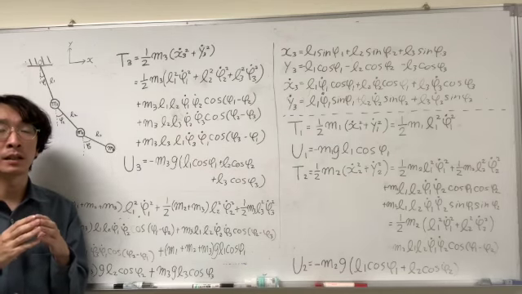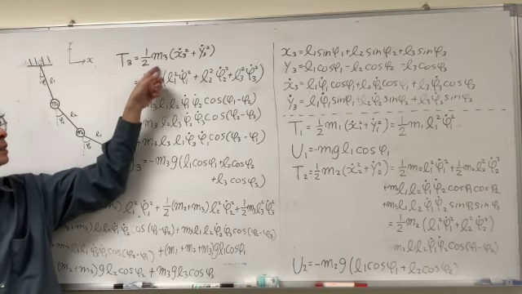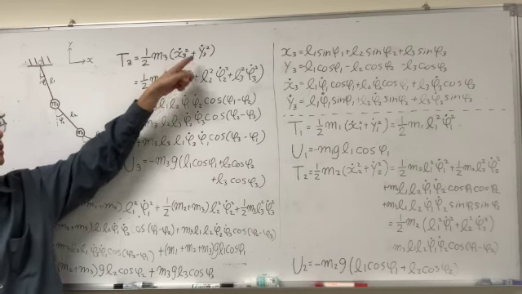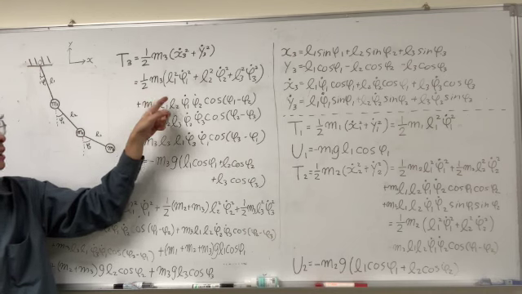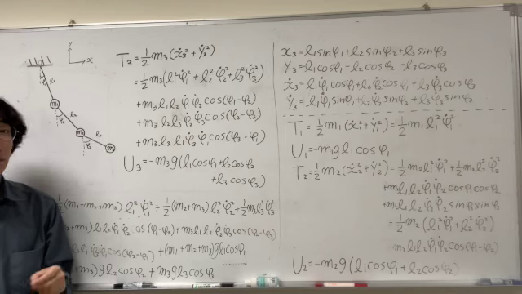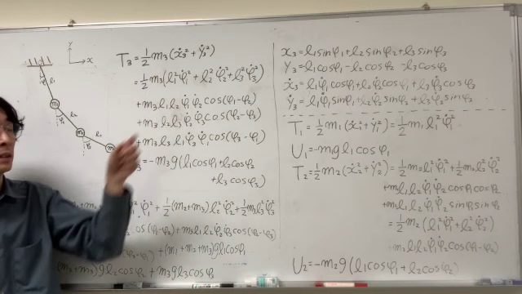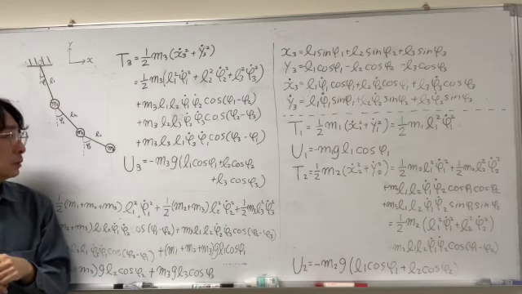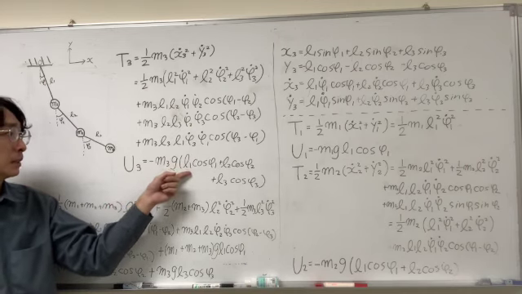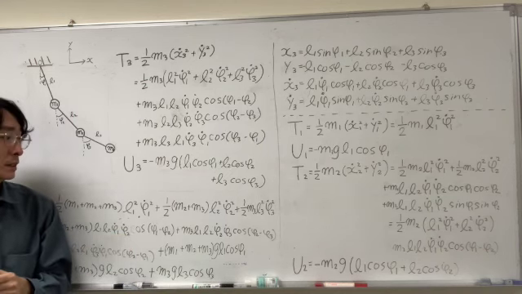Finally, let's calculate the kinetic energy and the potential energy of M3. The first term is kinetic energy. So we calculate the square of the velocity for this one and this one. Then we can get this term. This calculation is almost the same as the mass 2 case, but we need to take care of the combination of three cosines. Then we can get this equation. In the case of potential, we calculate M3 g times the first term plus the second term and the third term. Then we can get this potential energy.